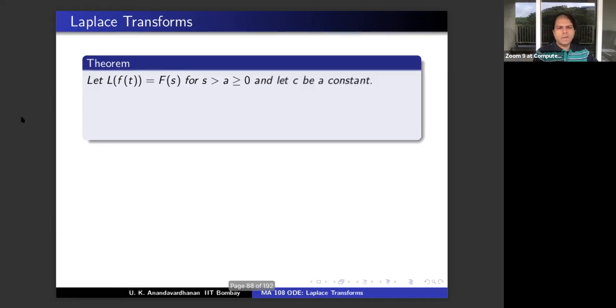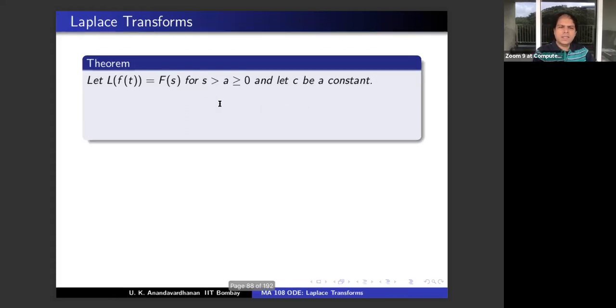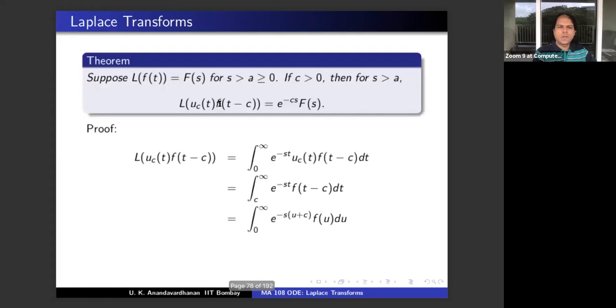Suppose L of f of t is F of s and let c be some constant. And then earlier, what did you do? Earlier, you did L of a translate of f, and the answer had multiplication by e power minus cs. Now you are doing translation outside. In the Laplace transform, you have a translation, and that corresponds to multiplication by e power ct inside. Right? This is exactly parallel to this, no? It's a converse of this.